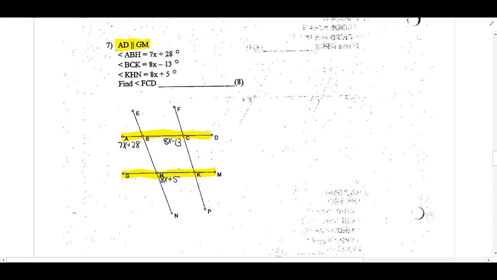So ultimately, like I said in the last video, you always have to try to figure out what the relationships are. Again, here is a common error that I see among students. They'll look at these two angles right away and say, boom, they're corresponding angles, set them equal, and you solve for x, and you think you're done. Here's the problem. In order for corresponding angles to be congruent or equal to each other, they must be contained on the parallel lines. Well, you might say, well, they are on a parallel line. No, that's the transversal. The transversal is what connects the two angles together, the 7x and the 8x.